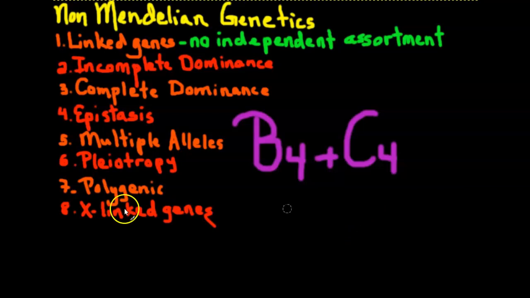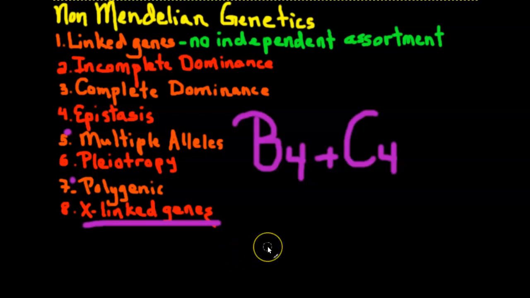Today we're going to finish off the blood type and look at polygenic inheritance. X-linked, we're actually going to do that in C4. So we may not get to that today, but we did do it in the lab, in the human genetics lab. So let's continue on with our blood.